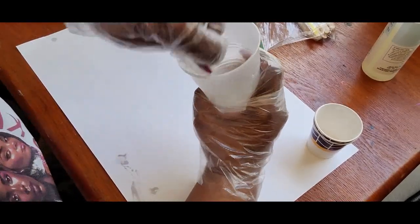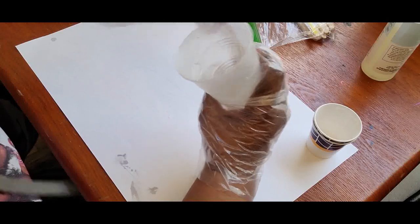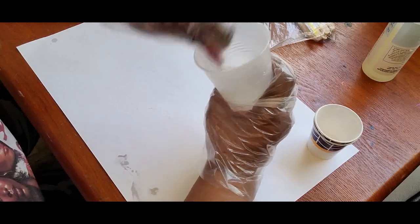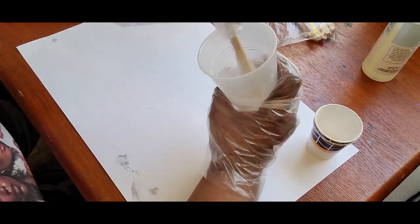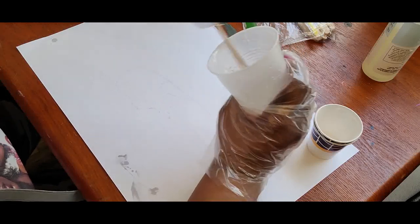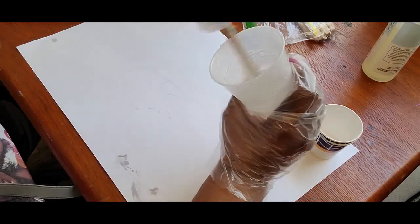We're gonna stir this up really good. I got some epoxy on my glove, so my glove was sticking to the cup. That would be your hand if you didn't have any gloves on your hand. That would be epoxy getting on your hands, and that is not good for you guys.